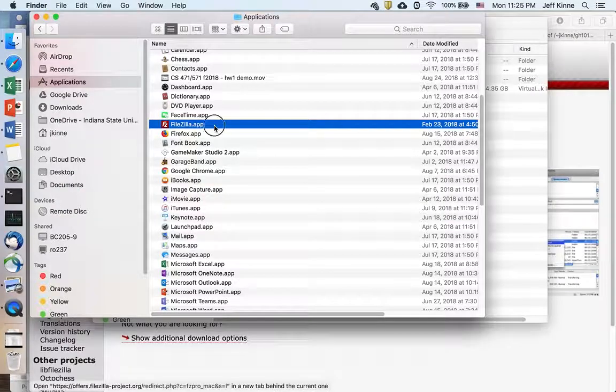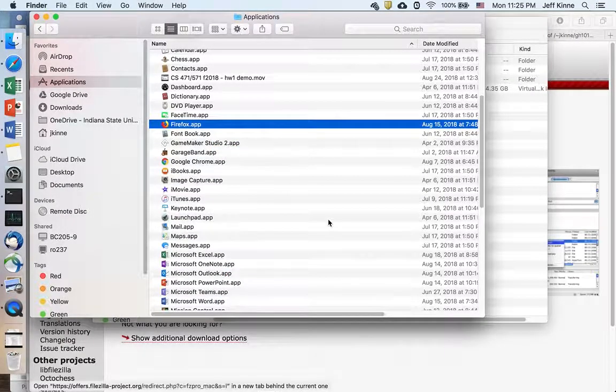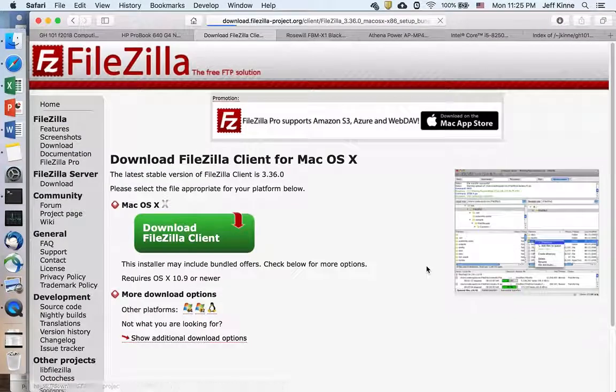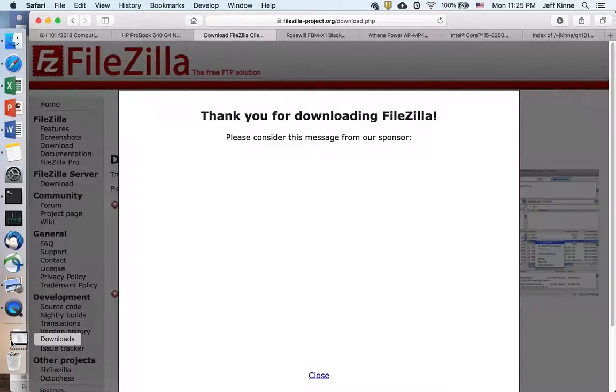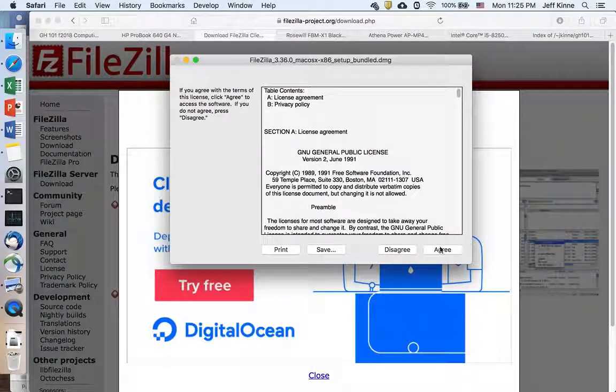Or let's go ahead and delete it, so we'll get the full effect. Alright, I don't need the Pro, I just need the free one. Go ahead and install. This is what it looks like on a Mac.